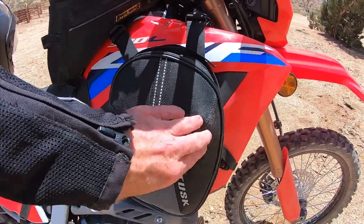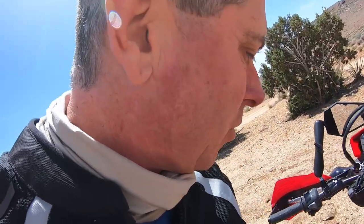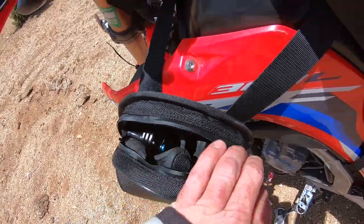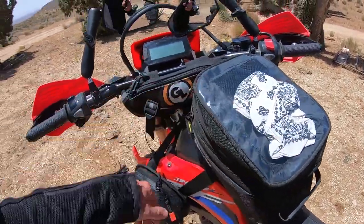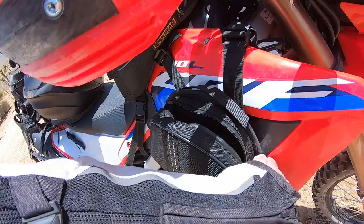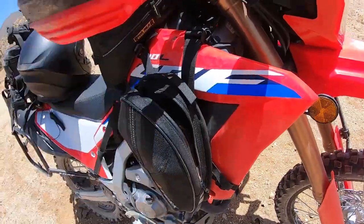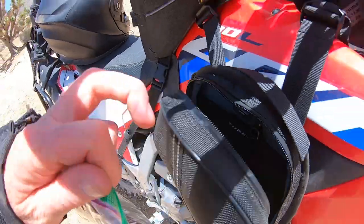I mean, it is a little hard, but I mean, some water and a hat and sandwiches and stuff like that. Yeah, I wouldn't put a camera or anything in there. But yeah, see, got some extra gloves, water bottle. I mean, you know, all those little things that take up space in like the tank bag or something like that. I mean, any place you can find or attach something to. Put some gear on, it's good with me. So, yeah, there's a hat. Oh, there's a sandwich and a bottle of water. Yeah, that'll work. I mean, these things take up space everywhere else, so you know what I'm saying? There you go. Nice.